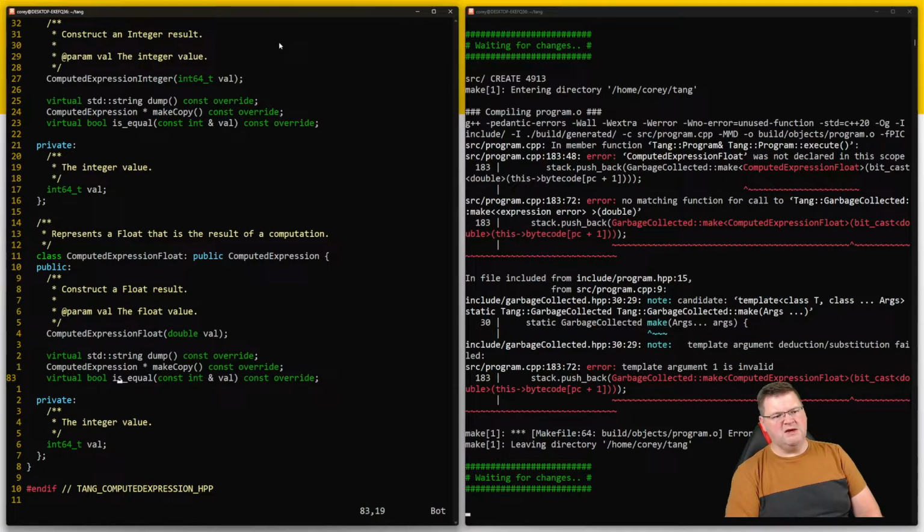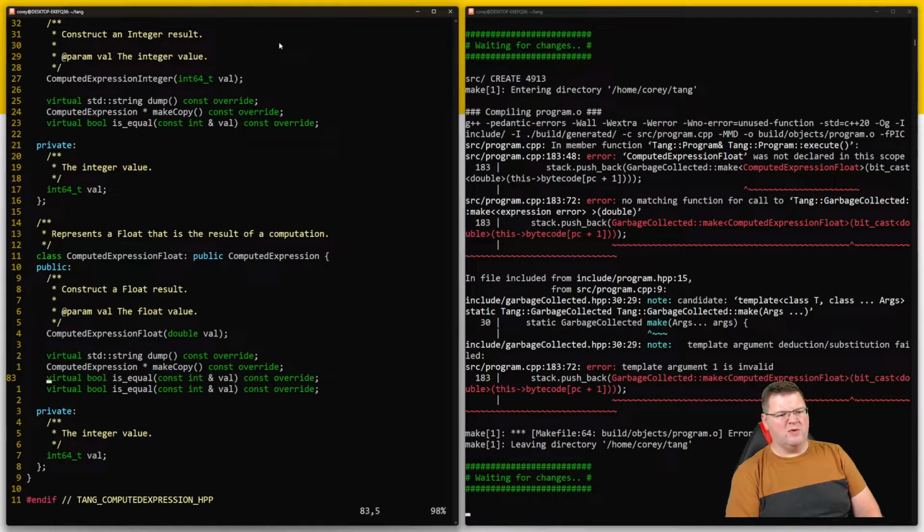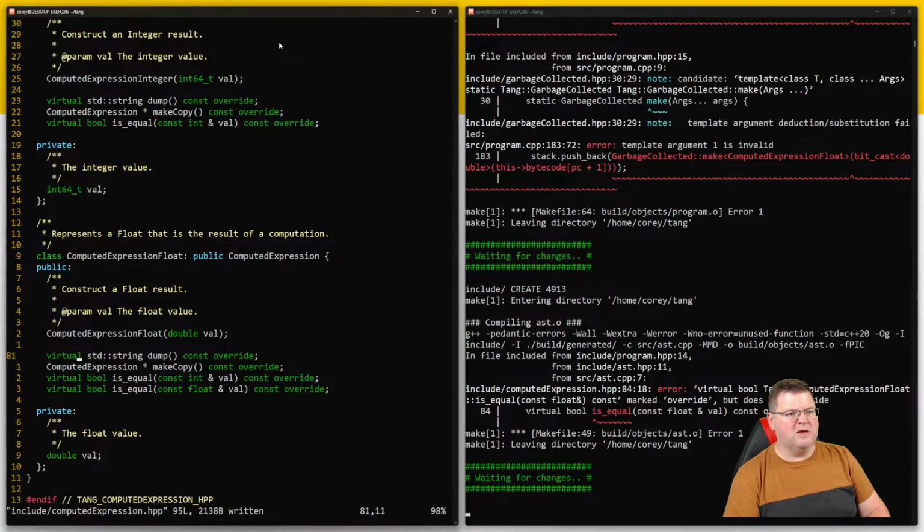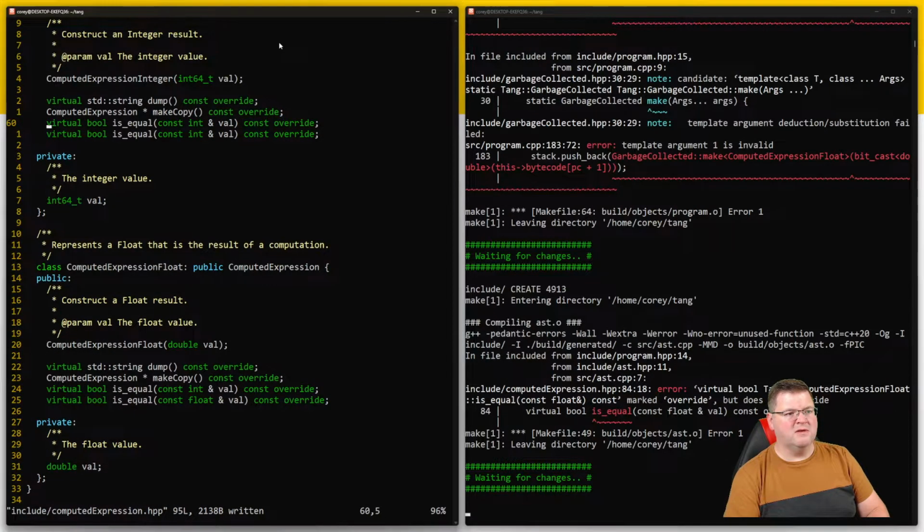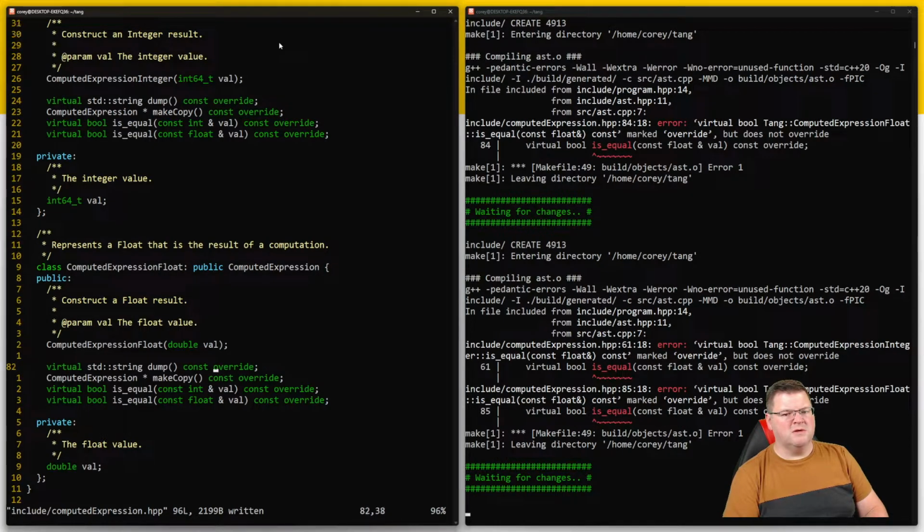Virtual bool is equal. And we are going to even make one for a float. That's fine. Okay. And we're even going to copy that. Okay.